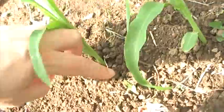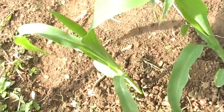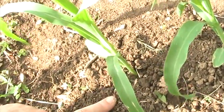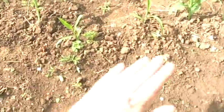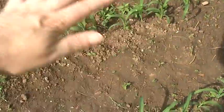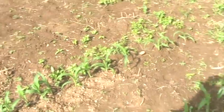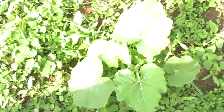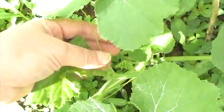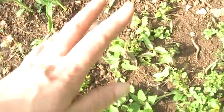So at the base of each one, this week I planted Kentucky Wonder green beans, which will grow up the corn as a pole and provide at the root level oxidation for the corn, which will give healthier corn. I also, in between the rows, planted winter squash. And they will trail along the ground and provide ground cover and moisture control for the corn and the green beans. Here is one single winter squash plant that survived the cold snap after I planted. You can see that it's seeking something to grab onto to trail. As this grows, I will send it into the corn and it will provide ground cover for these outer rows.